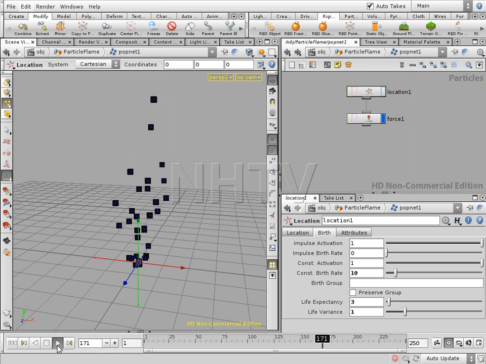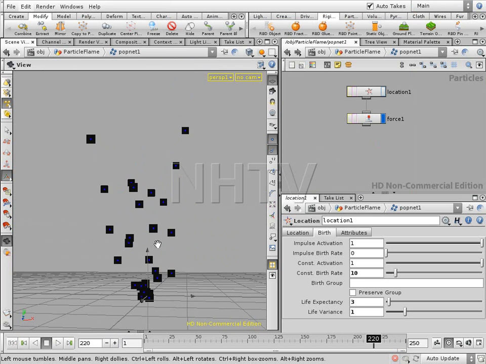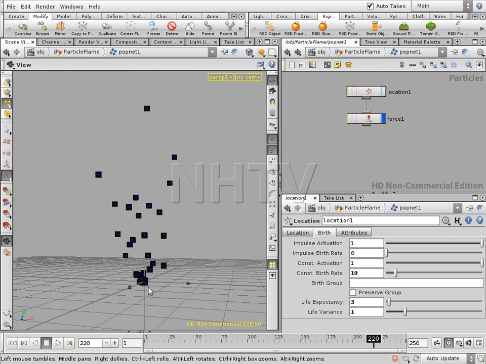Okay, so right now we actually see the sprites. Now we're also going to control the size of the particles. What I want to achieve is that these particles are going to grow in the beginning, and then towards the end are going to shrink again. And for that we're going to create a curve, an animation curve that we're going to read out.